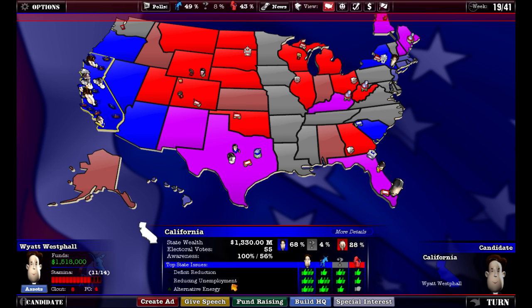You need money at the start to be able to build anything that gives you, like the campaign headquarters, and those only help you keep afloat. You could give speeches, but it costs a little bit of money to fly from state to state. It costs money to support advertisements. Whenever you pick your vice president, he'll give you an extra influx of cash as well.